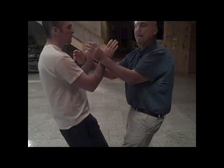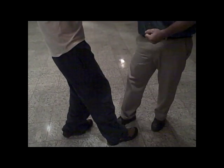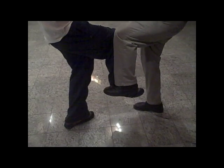Now here's where the Chi Sao happens. Chi Sao does not happen here, where we are not touching. You see how his foot's forward? That's going to hit me in the groin. Even if I turn off, there's still a possibility of the action. I want to face him, and when he comes up, boom, I want to be there with my knee coming across my center line just a hair to protect me.